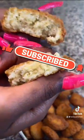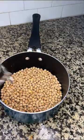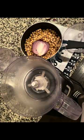By the way, this is a vegan meal, no meat at all. Okay, falafel, the main ingredient is chickpeas. I have chickpeas and water. I'm gonna leave it for 4 or 5 hours. And I'm gonna use my food processor just to mince it.